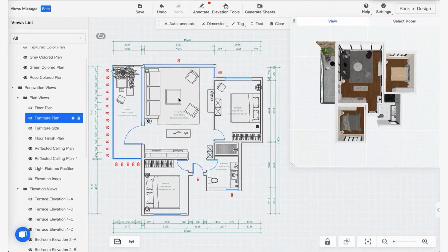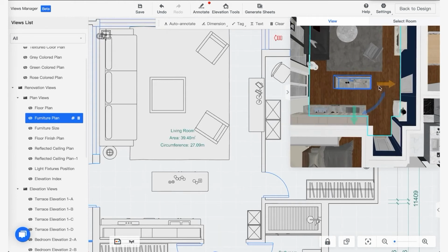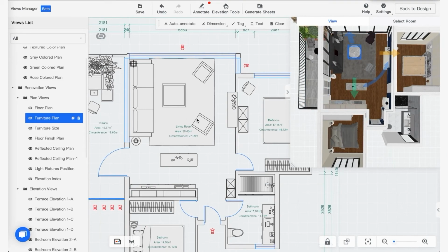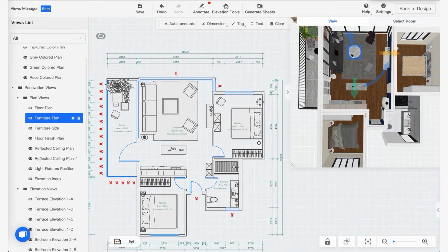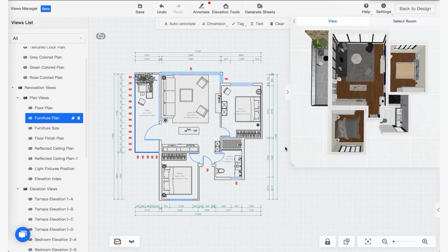Let's go to our furniture plan, right? Let's go to our 3D model here, and let's drag this side table. Did you see that on the furniture plan, the table actually moved with it? This is what I'm talking about. Whenever you make any changes, you delete the windows, you move the doors in your 3D model, you don't have to redraw it. You don't. Yeah, that time has gone. You don't have to redraw it. It's like working in an online version of Revit, however you call it.